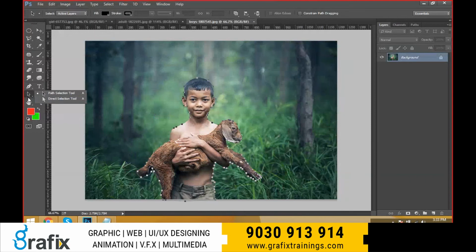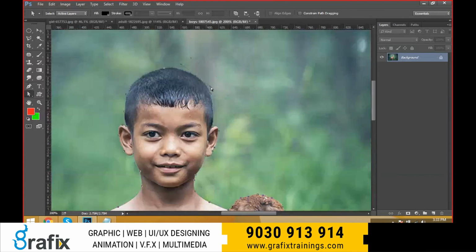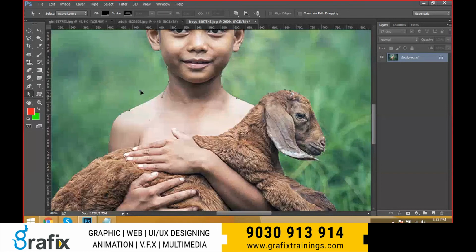And you can adjust the path points using the direct selection tool, and you can adjust every path point, and you can adjust the bezier handles, and you can add anchor points. You can take the add anchor point tool. Okay, and you can delete anchor points also.